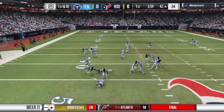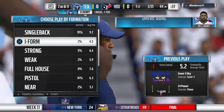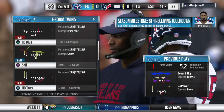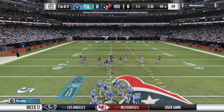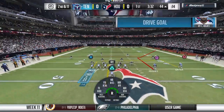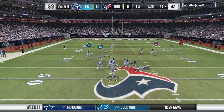Now a first carry for Derrick Henry. And he is going to lose yardage here. That's going to go as a loss of a yard, and it'll be second down. The evaluation process in today's NFL does not take into account as much bulk as it does speed. And that's what we're seeing with the linebacker position. Those guys that can run, they can play at any spot because they can make plays on the opposite side of the line of scrimmage.